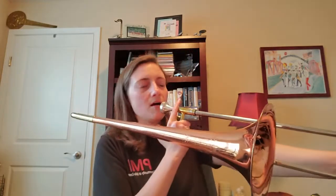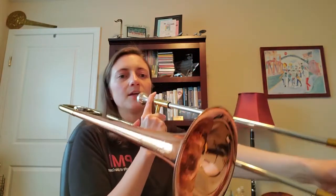So notice the difference between where the D is on the line, the center line, and where the C is on the second space. That's the big difference, the space versus the line. All right, so that's how we're gonna tell the difference. Okay, so let's do 1.5, air band it with me. Arm all the way out to sixth position. Here we go, starting on our C.